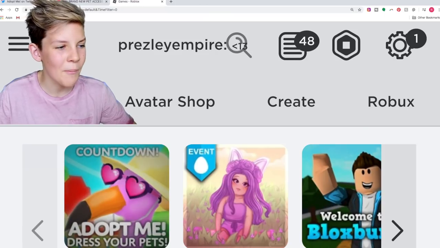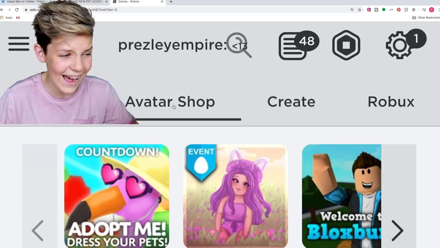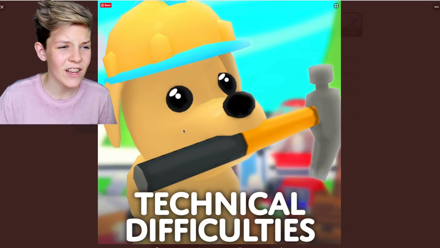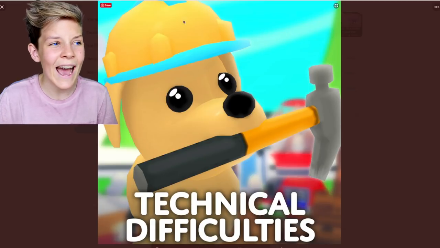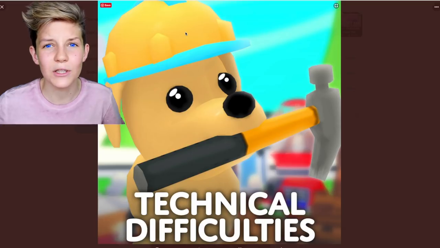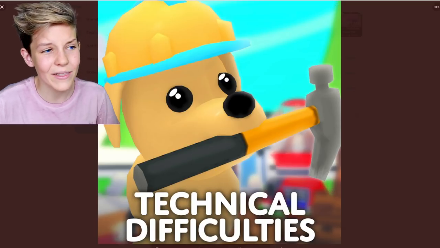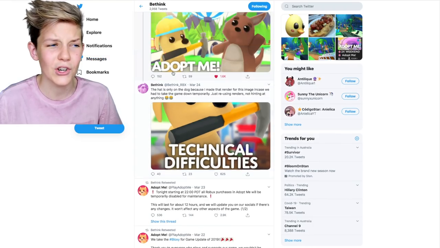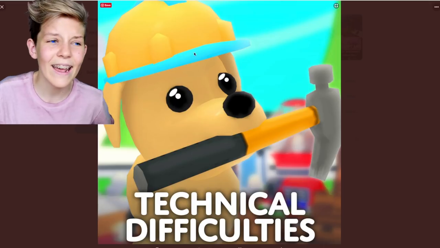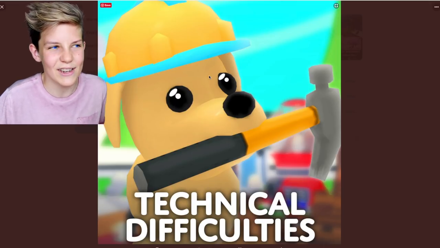So then here we've got a flamingo with heart sunglasses and a little safari hat. That's actually really cool. So Bethink uploaded this picture about a month ago, and it's super cool because the dog is holding a hammer and it has a little hard hat for when you go into a build site. There's actually a hard hat that you need to wear. So that's really cool. That's going to be another item, I'm pretty sure. So this wasn't too long ago, and clearly now that we have the dress up update in Adopt Me, this is kind of hinting at the dress up update.